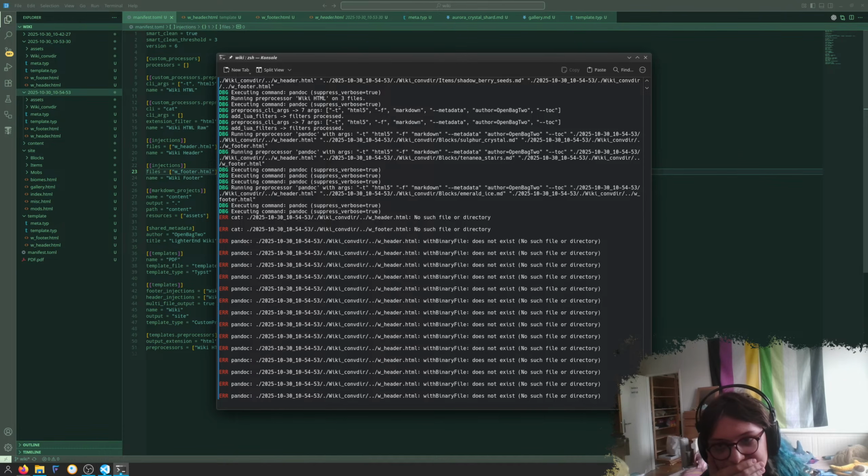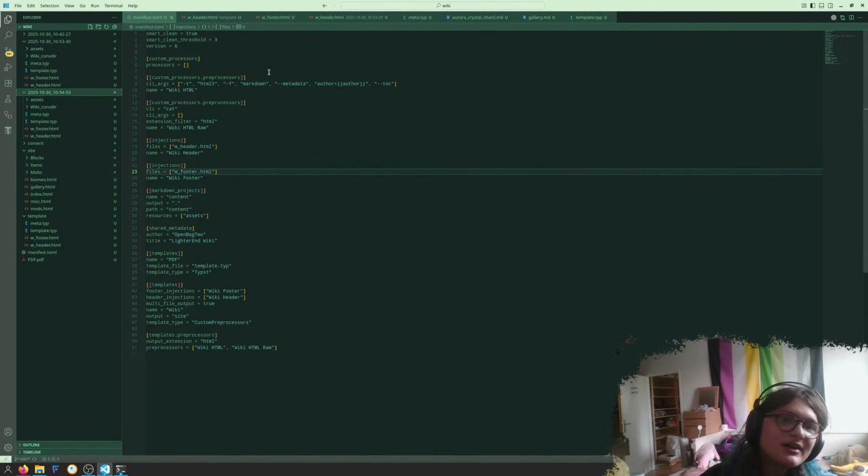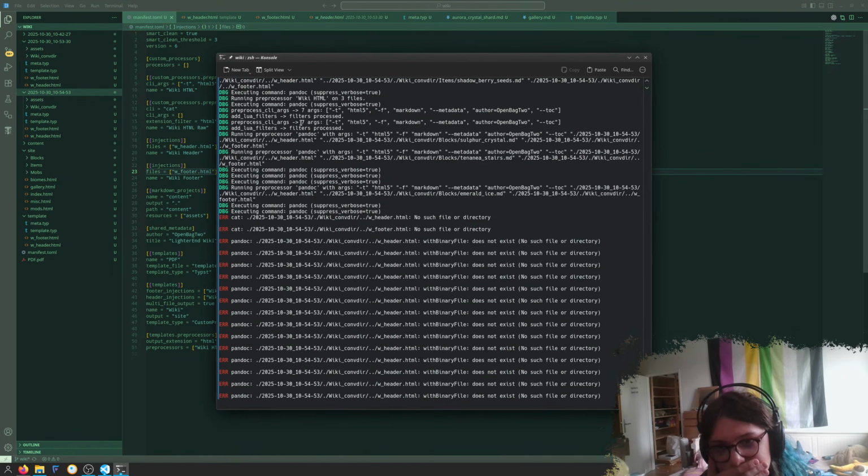Okay. Oh my god, we're in the wrong folder. Because it starts in this folder, and then goes into wiki-conf-dir.